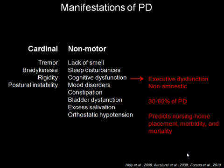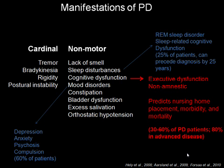It's very important for us as physicians, healthcare providers, families, caregivers to recognize that this can be a part of the disease, and that recognizing it early might help us identify them and might help us come up with plans to treat them. So this is the slide with REM sleep dysfunction in up to 25% of patients. Depression, anxiety, psychosis, and compulsion are in 60% of patients, and 80% in advanced disease. So this gives us a window, a hint of why the practice of managing patients with Parkinson's disease is very complex. I view it as a systemic illness. Often, I have trouble finding an organ system that's not affected by Parkinson's disease or by the medication. So, treating the whole patient can make a big difference in this disease.